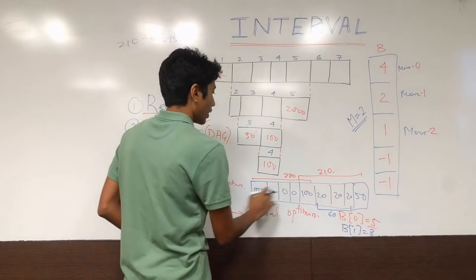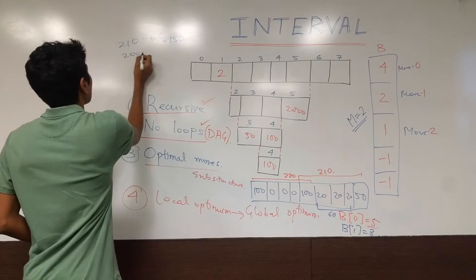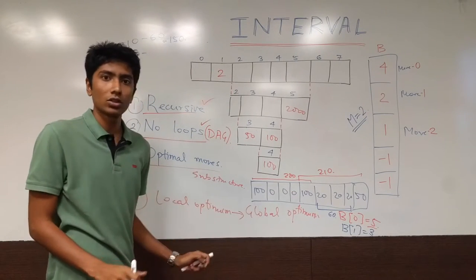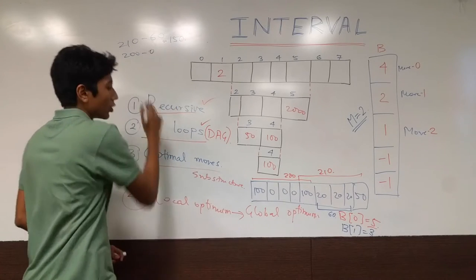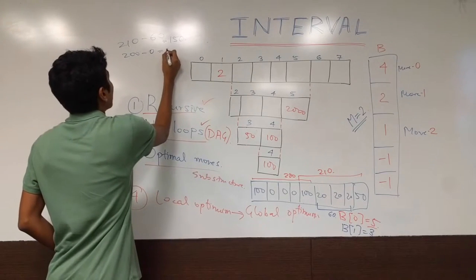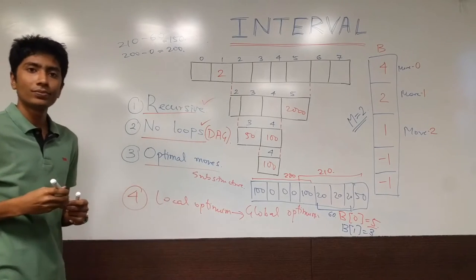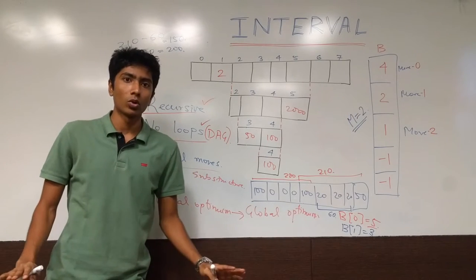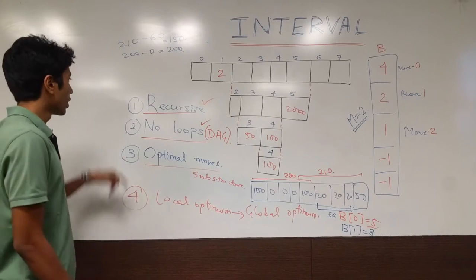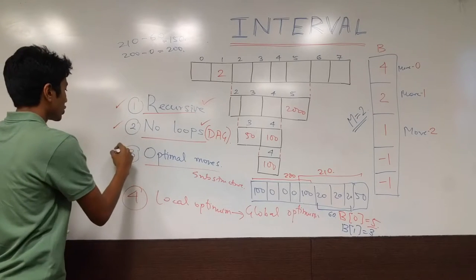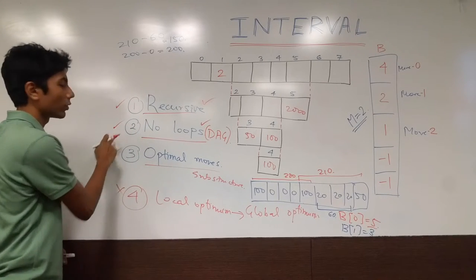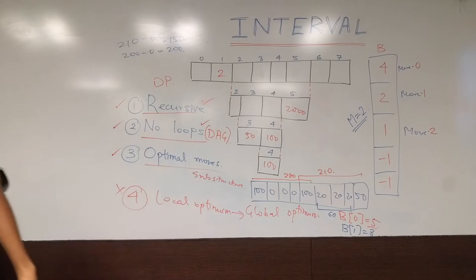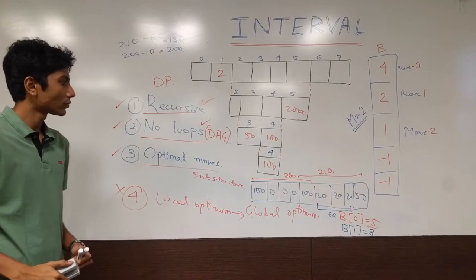But what you could have done was give your opponent a range 3 with these two elements excluded, which is 100 plus 100, 200, minus, remember that the leftmost and rightmost index cannot be taken in this range, sub-range that you're choosing. So that would be 0, because the only possible is 0, 0, 0, and you would have 200 in your hand. Instead you got 150. So the greedy approach did not work. This problem cannot be solved using the greedy approach. But it has these three conditions working for it, and therefore DP is the way to go.